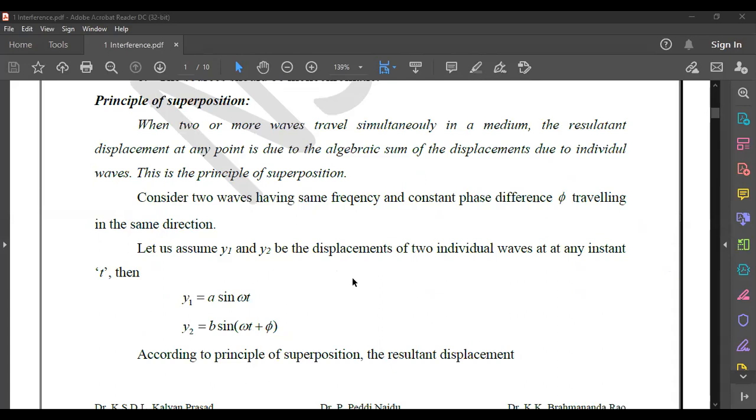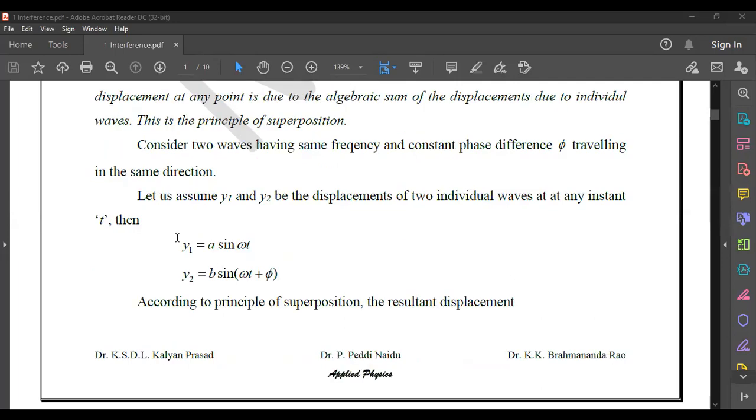According to the principle of superposition, we will consider two waves. You know that sinusoidal waves may be sine waves or cosine waves. A sine wave is different from a cosine wave from the phase point of view, but they look alike. Together they are called sinusoidal. The sinusoidal waves can be represented according to simple harmonic motion analysis like this.